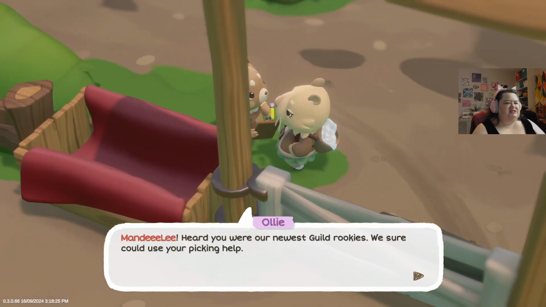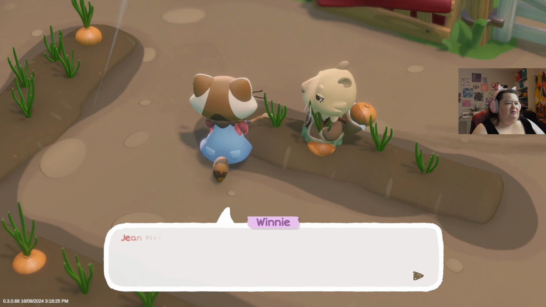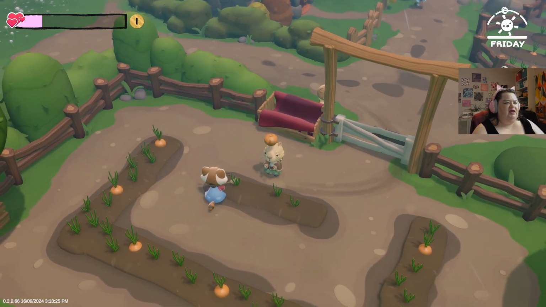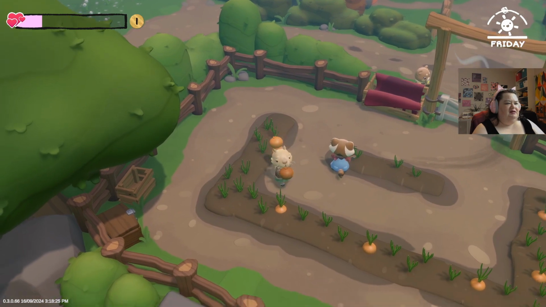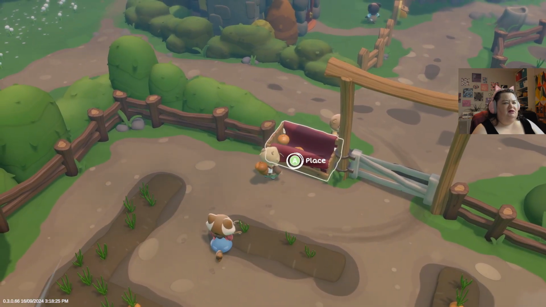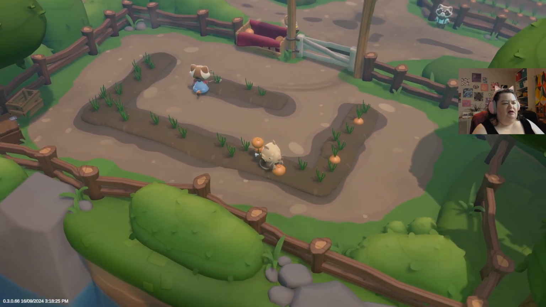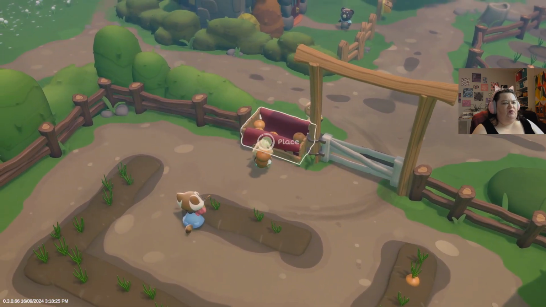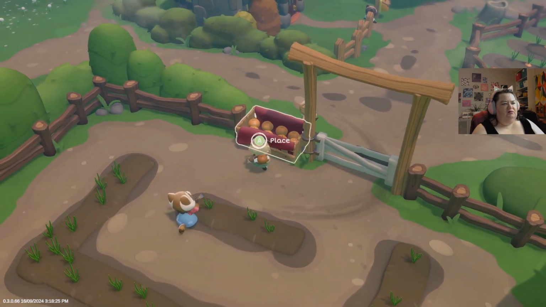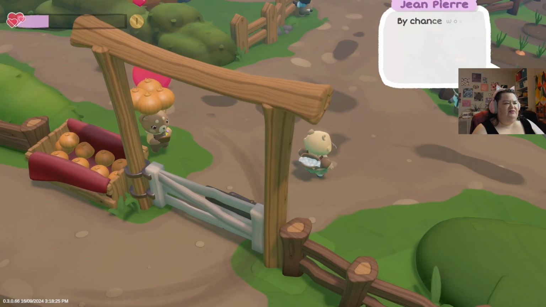Mandy Lee, I heard you are our newest guild rookie, so we sure could use your picking help. Hey, buddy, what's up? Jean-Pierre and his carrot. Head to Fellowwood Acres and Larry will sort you out. Okay, great. I just wanted to pick that onion. Onion. Oh, I have them all. All I can carry. Oh, I should have started on this side so I can be the fastest picker in the West. One last onion. Here you go. It's always good to have a fellow at hand in your travels.